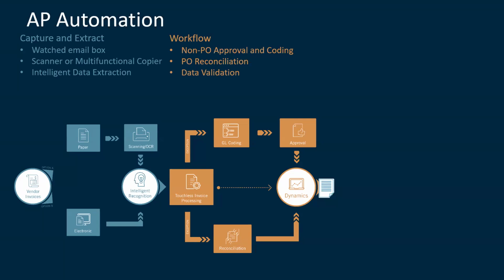Invoices that aren't related to a purchase order, those are a little bit harder to automate. But the way we try to do that is we can talk to the vendor card within GP. If you've got default account codes set up there, we'll code the invoice to those default account codes. You can accept it, change it, add to it, however you want to code up that invoice, and then route it for approvals. So if you want people to take a peek at it, we can specify multiple levels of approval if required.